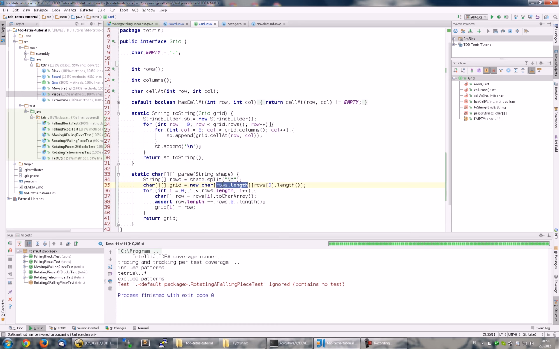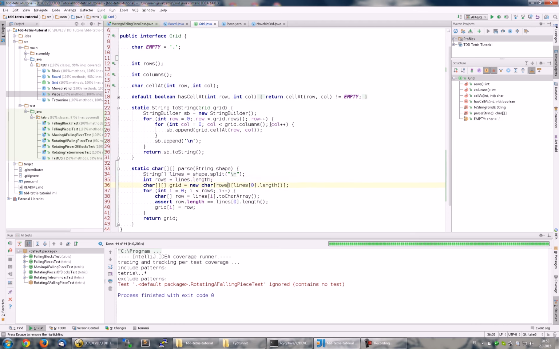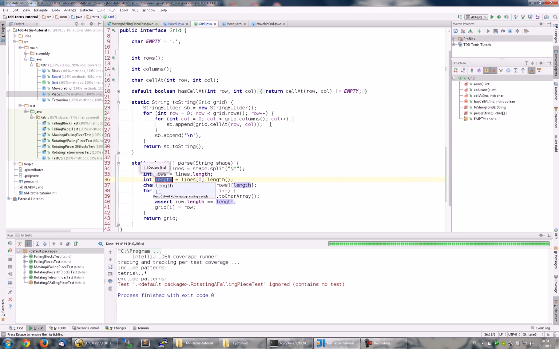Okay. Let's call those lines, and this is total of rows, and this is the columns.